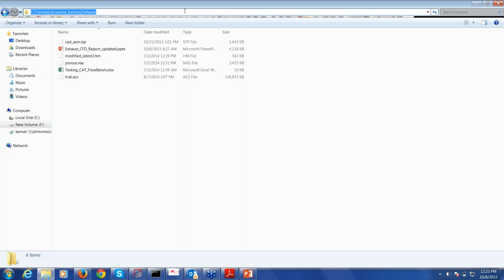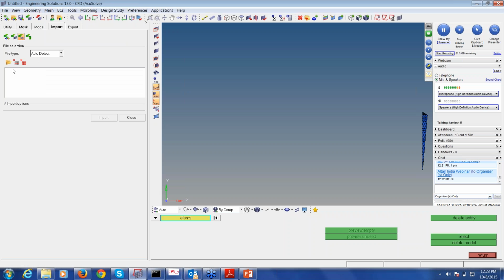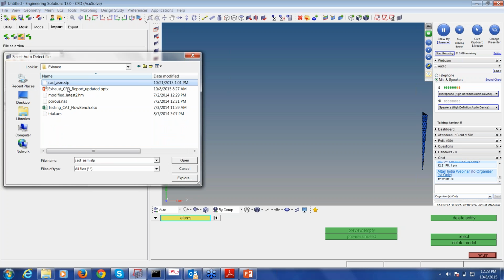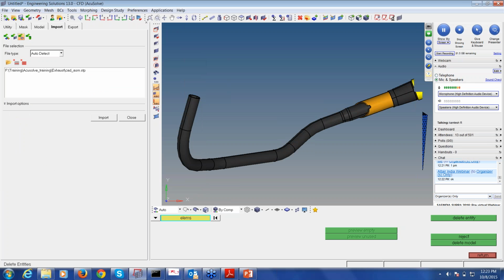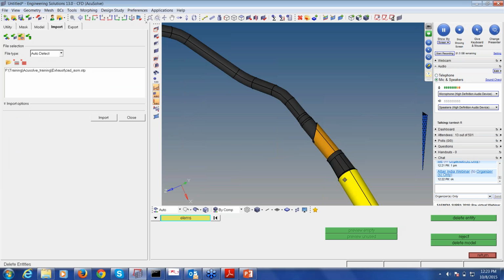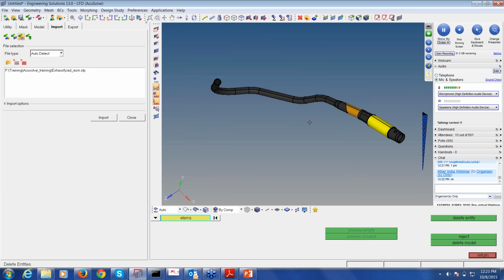So I will import the CAD model first. So this is a two-wheeler exhaust system, something like this.